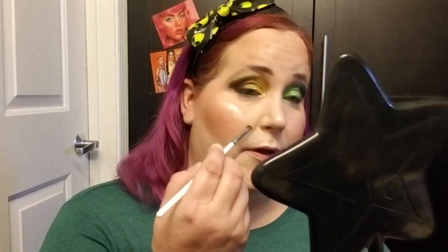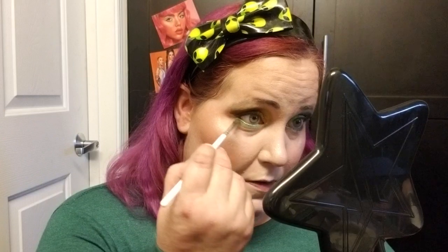Okay, so I'm going to go in with my usual, or one of my usual pencil brushes or smudger brushes. I think I'll do a smudge brush this time. Okay, so we're going to use the JH42. This is a smudger brush. Normally I use a smudge brush, but from actual Morphe. I'm going in. Oh, thank you, Jesus. I'm so thankful right now, you guys.